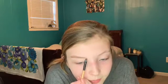And I'm going to go in with just a tiny little bit and do the front of my brow to kind of make it look a little ombre. And then I'm just going to brush them out with the same Morphe brush I used earlier. And then I'm going to go back in with whatever's left on here and fix any spots I think need more. And it looks like that. It looks really natural. You see the difference between this eyebrow and this eyebrow? Yeah, it's a big difference.